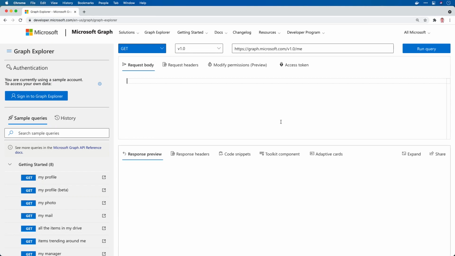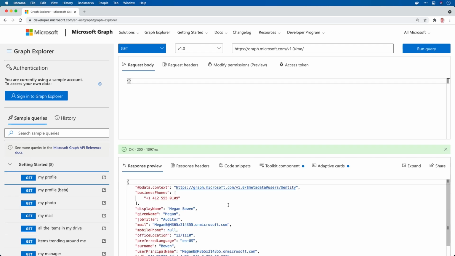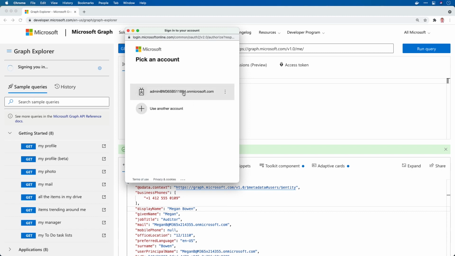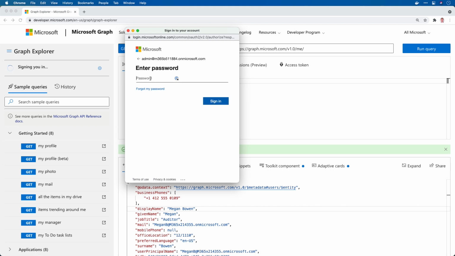Yeah, so Graph Explorer is actually really easy to use. On the left side, you will see sample queries, and if you click any of those, you will actually run the query automatically. Okay. And you will see the response preview. Excellent. I see my profile. Yeah. As you see, this data is a sample data. So if you want to play around with your own data, you can sign into Graph Explorer on the left top. You will see the authentication. Okay, great. Yeah, I know we have a developer tenant. So let me just go ahead and sign in because we didn't prepare for this at all.